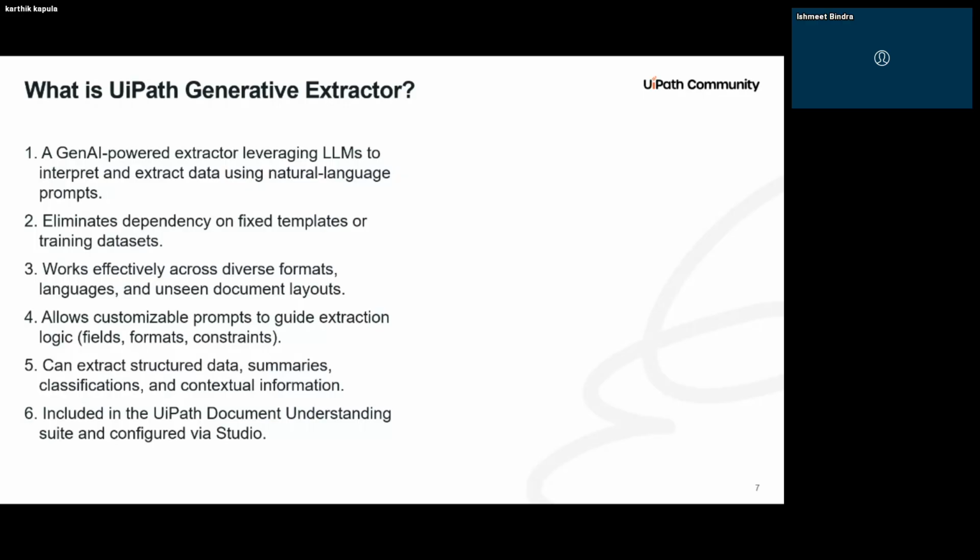And covering a few points from the slides, we are going to eliminate dependencies on fixed templates, and the biggest benefit here is that if tomorrow a new type of PDF comes along, there's a high chance you don't have to retrain, because we are utilizing Gen AI. It's going to take care of extraction by understanding the document content, and on the basis of your prompt, performing the extraction as required.